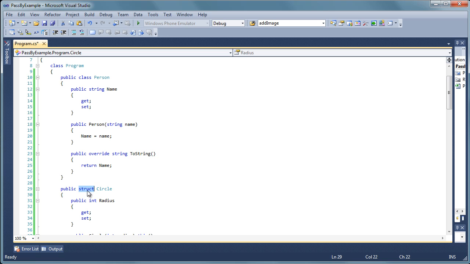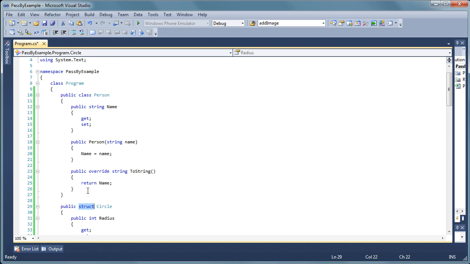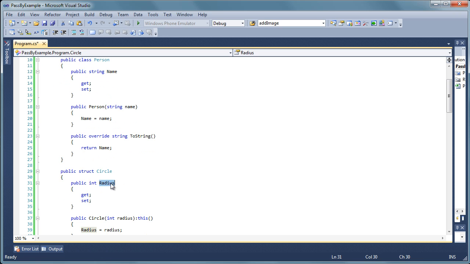So pass by value is when you want to change the internals of a class, when you're talking about a reference type. If you're talking about a value type, when you pass by value, it creates a copy, and any change you make to that copy will not be reflected in the caller. When you pass by reference, both those things kind of become equal. If you pass a structure as a reference, it kind of acts like a reference type because you're passing it as a reference. So if you change the radius, it changes the radius in the caller. If you make a new circle, it'll change that in the caller as well.